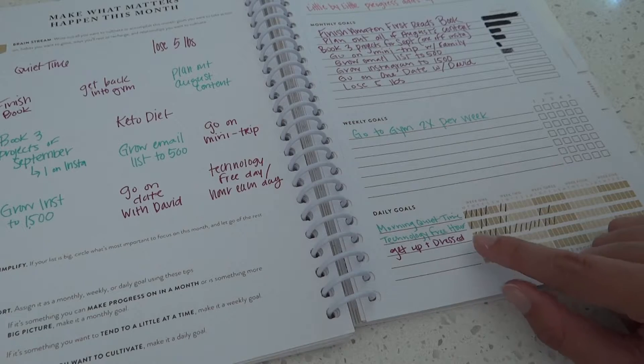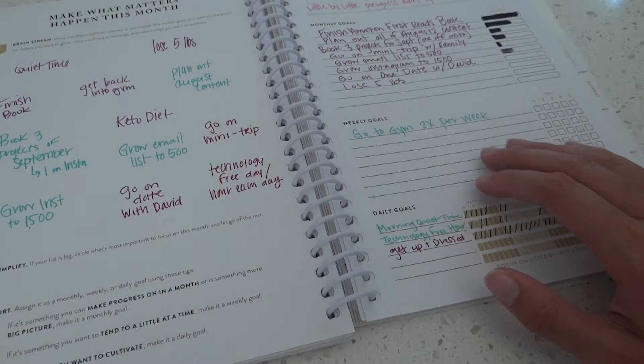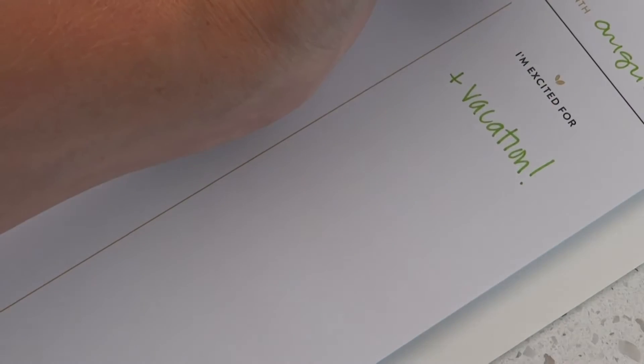That's a little bit about how I set up my month, how I track my goals, and what I am tracking. Before I go into preparing for the upcoming month, I usually go to my dry erase calendar and map out every big thing that's happening — whether that's client launches, my own personal launches, birthdays, vacations, anything big on my calendar that I can get excited about and know I need to prepare for. I do all of that before going into my PowerSheets and mapping it out there.